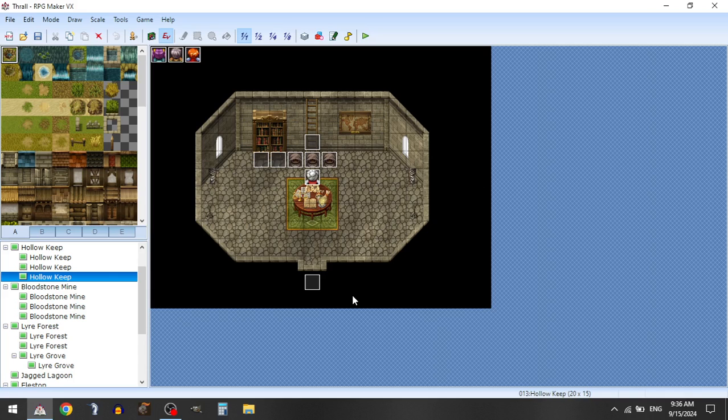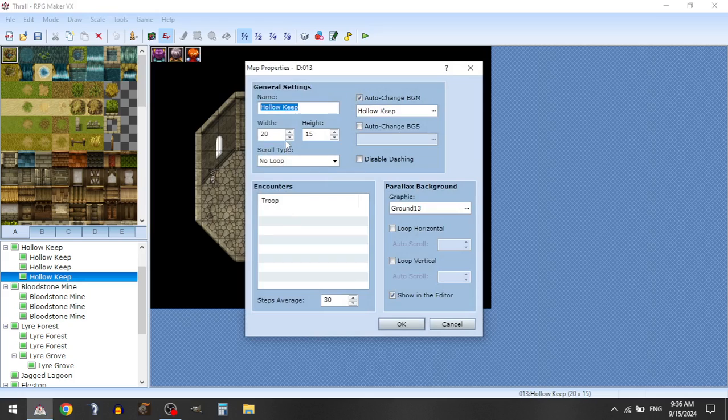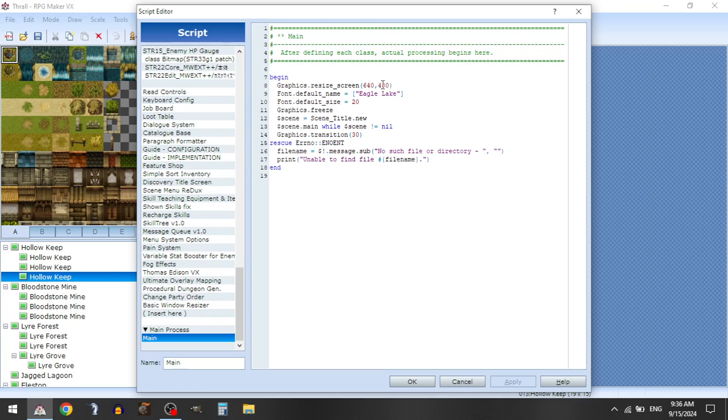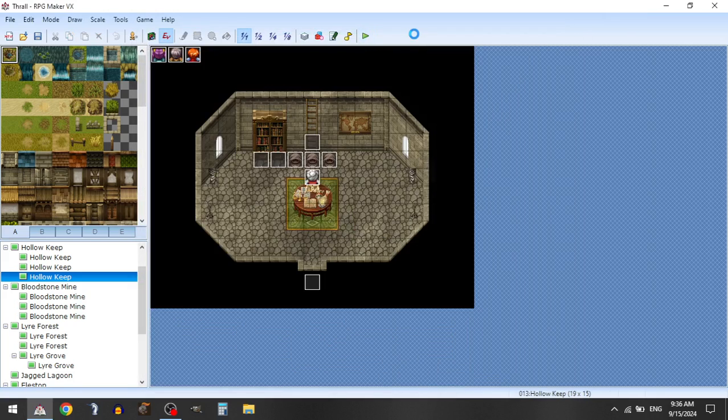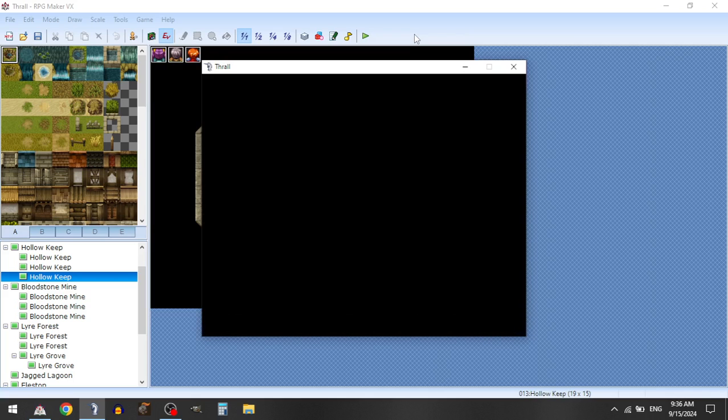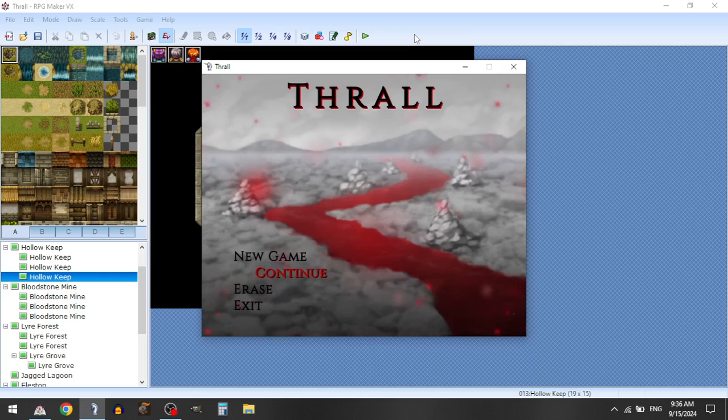So, instead of 20 by 15, I've made it 19 by 15. And I've set the new resolution to 608 by 480. Bigger is not always better. And so now this is the new window size. It starts when it first loads in as the smaller size, and then it immediately blows up to this size.